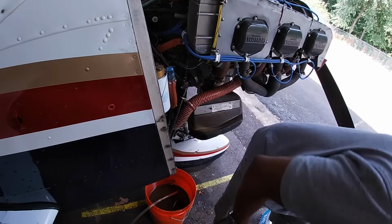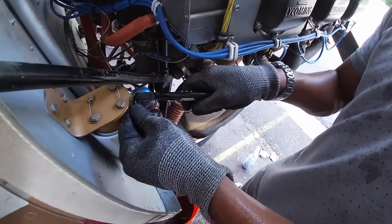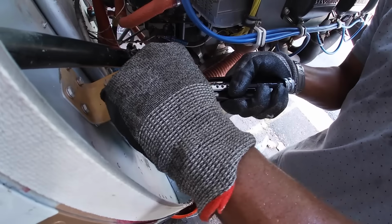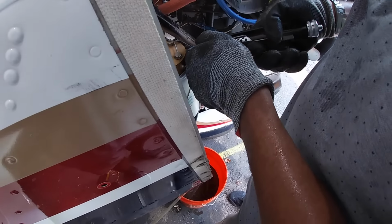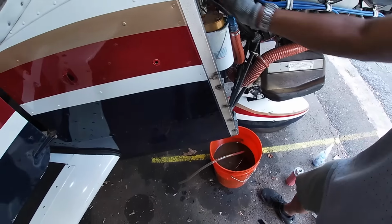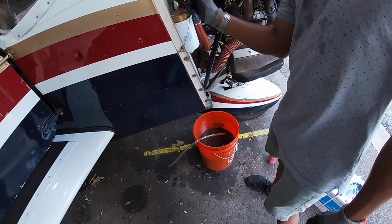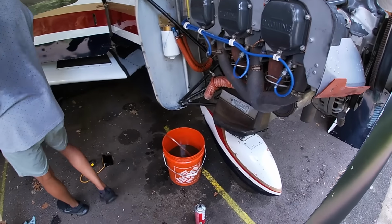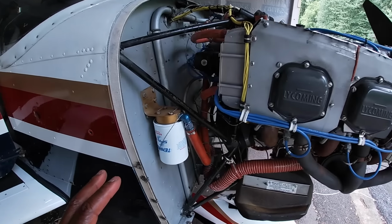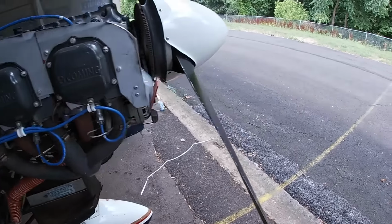There. That's trash. And you bend it back over itself and you just kind of tuck it in that way. The purpose of that is so that anybody coming over here and working on it doesn't gouge themselves. Oh, gotcha. Okay, so now we can add the oil. All right, so we got everything on. All the oil is in.